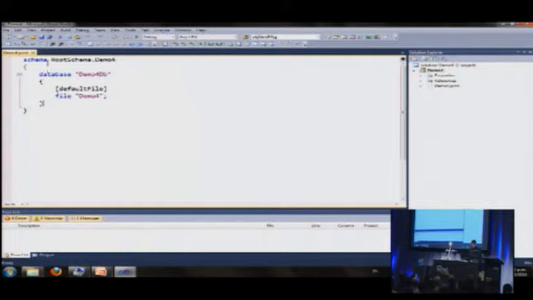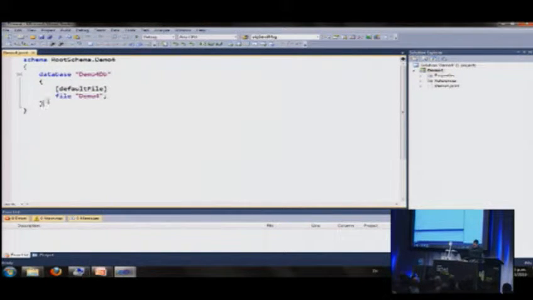Okay, so it created a solution for me, and it created a JOML file. It already put some stuff on it. I'm going to talk about the top line first. In JOOB, you have this concept of schemas, which is similar to namespaces in .NET. A schema is a collection of classes. And when you create a schema, you always make it a subschema of another schema, and you inherit all of those classes that the super schema has. So every JOOB schema, by default, inherits from the root schema. That name is taken by us. And in there are a number of classes for collections, a number of functionality that we provide. So that's what it's saying there. The super schema is root schema, and the next one is demo schema.